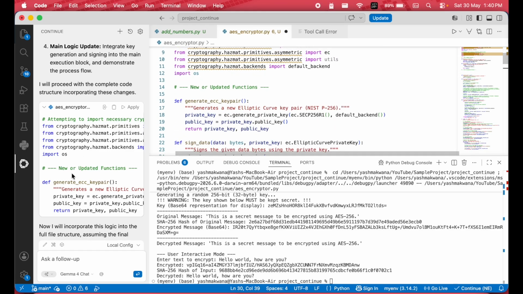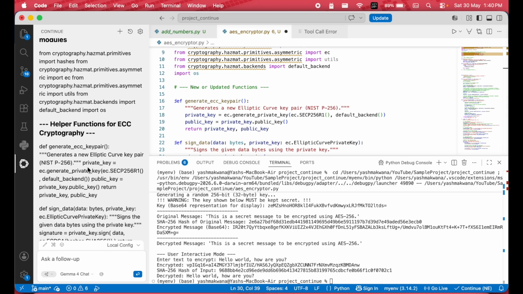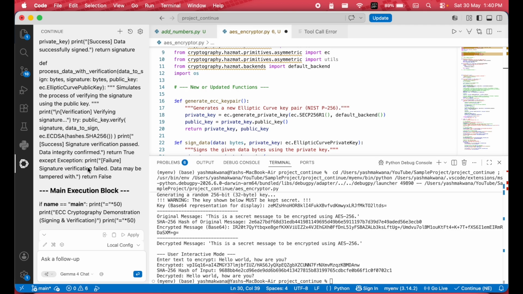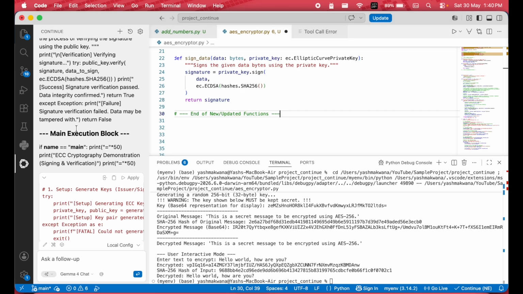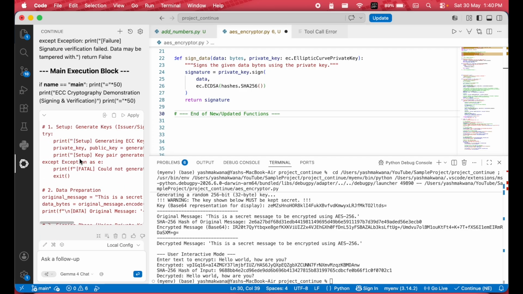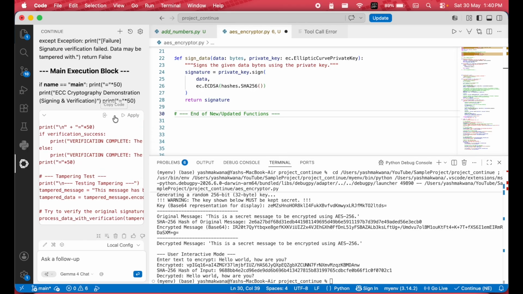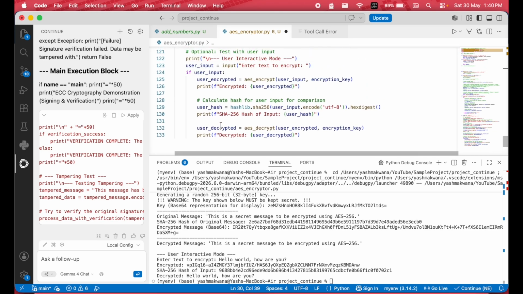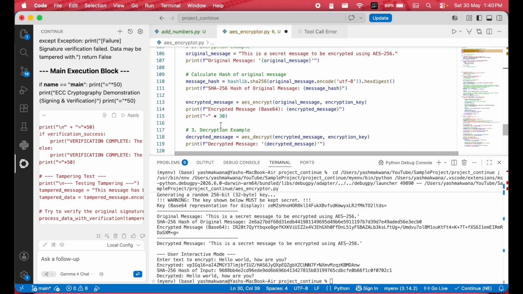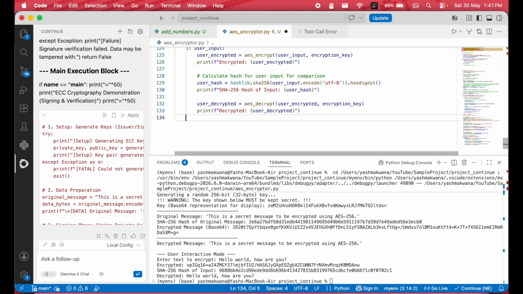Okay, and after that these are some functions to sign, and what we will do at the end, process data with verification, sign data. Okay, we have this executing block, so we can copy this code and we can paste it in our main program after this.